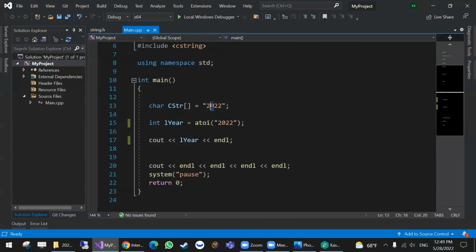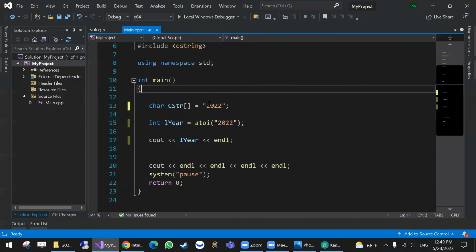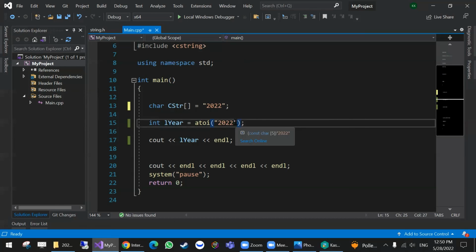Then jump. Now go to the next iteration. Multiply the significance by 10. So now the significance is hundreds. What is this? It's 0. 0 times significance is still 0. Add it to the total. So the total at this point is still 22. And then go to the next significance, multiply by 10. It was 100, now it's 1,000. Convert, so now 2 times 1,000 is 2,000. Add it to the 22 we have, so now we have 2,022. So if you want to exercise your mind, try to build that method.